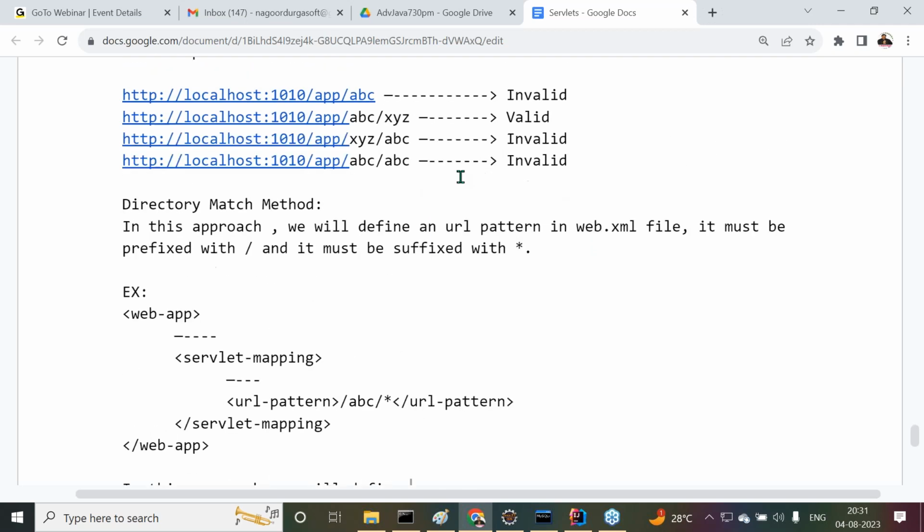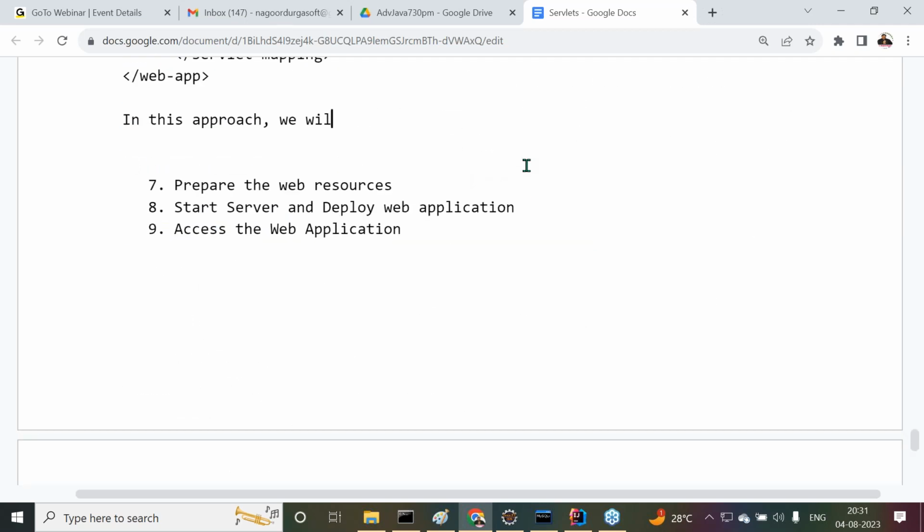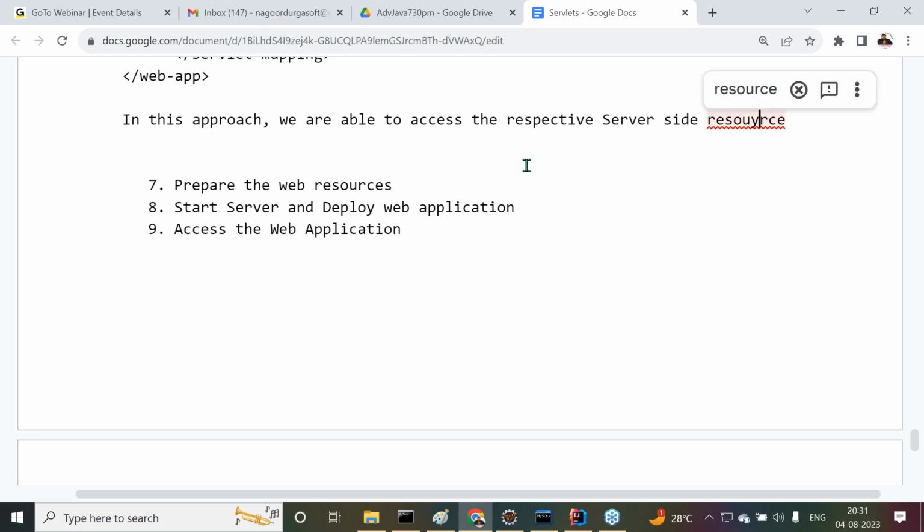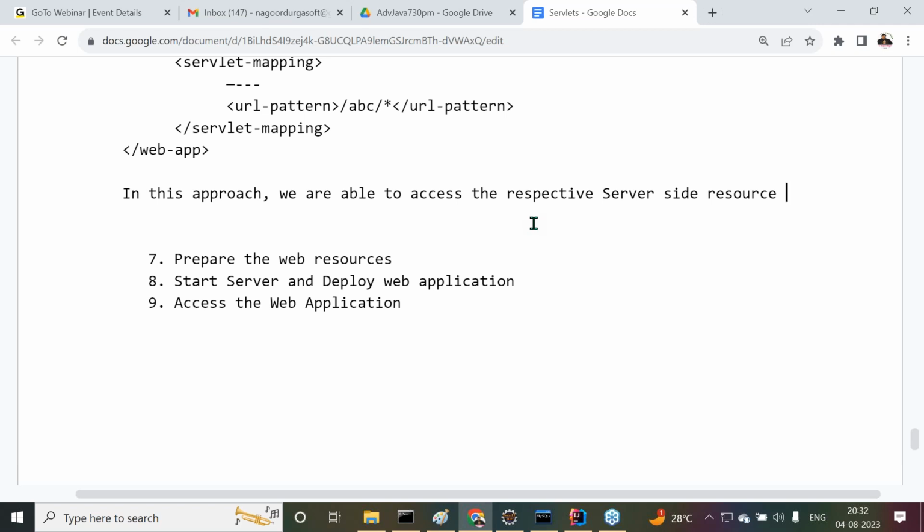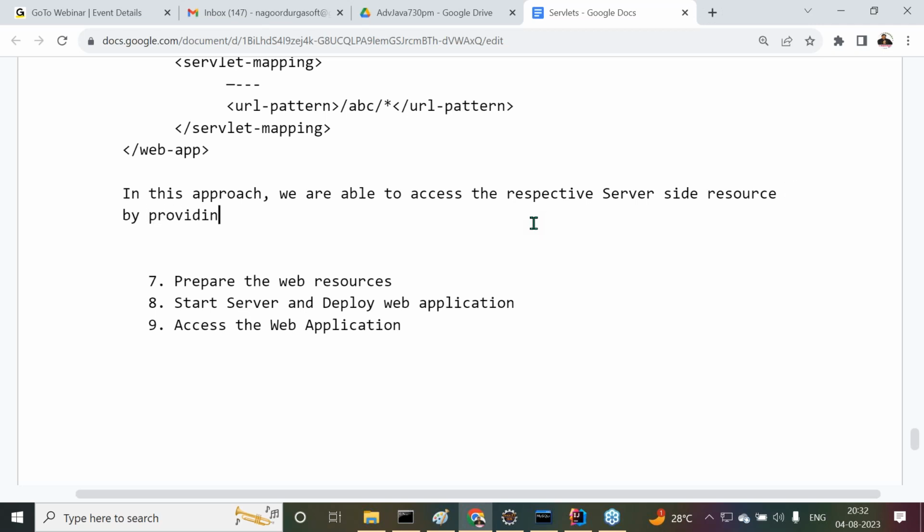In this approach, we are able to access the respective server side resource by providing a URL in the client address bar.